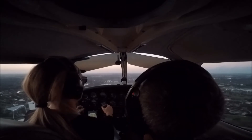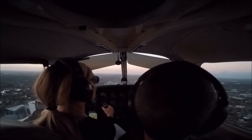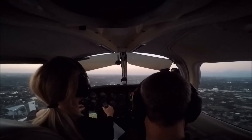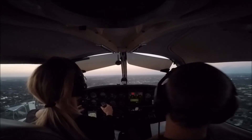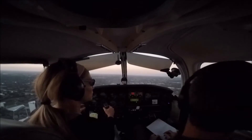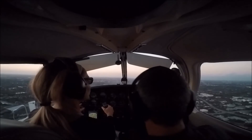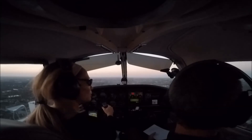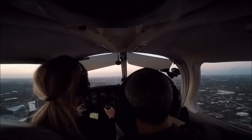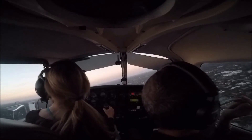Executive Tower, November 3524 Quebec, seven miles southwest, inbound for a full stop with information Whiskey. 3524 Quebec, Executive Tower, enter right base for runway 9. Right base for 9, 24 Quebec. Let's start turning in towards the airport since he wants us on the base. We're clear to turn in — we don't really have to worry about Fort Lauderdale anymore.